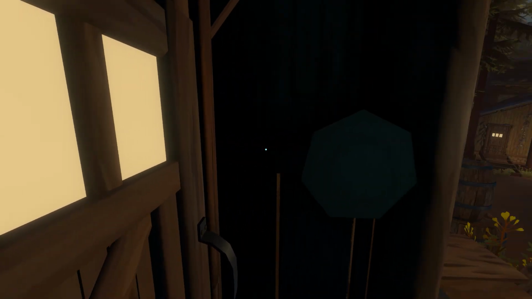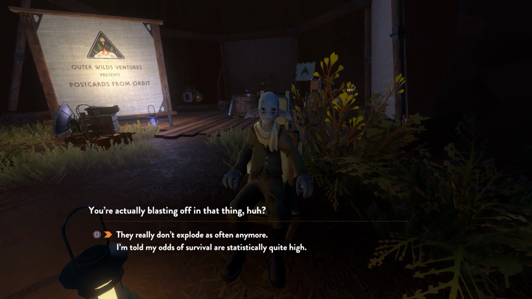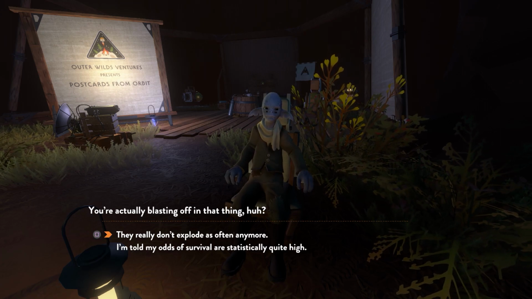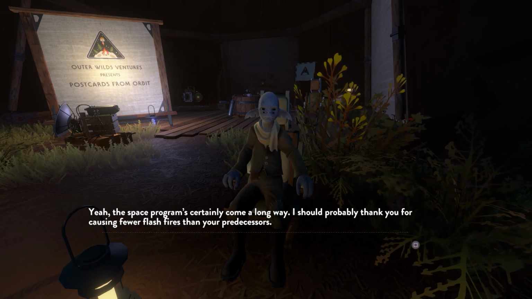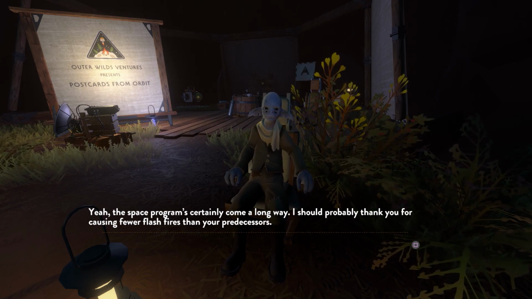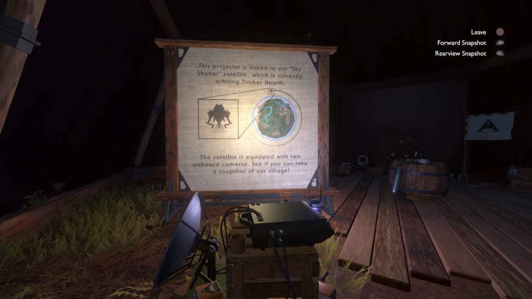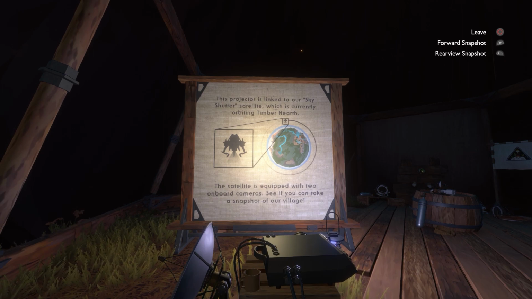Hey, give me all your shit. I can't get in. What do you want, Rooty? You're actually blasting off in that thing, huh? They really don't explode as often anymore. I'm told my odds of survival are strategically quite high. Yeah, we'll try and be positive about it, because we're doing it anyway, right? Yeah, the space program certainly came a long way. I should probably thank you for causing fewer flash fires than your predecessors. So we do still cause them, then. Anyway, good luck with those retro rockets. Thanks, man. What do you do? I feel like they're teaching us how to do things here that I should really be focusing on.